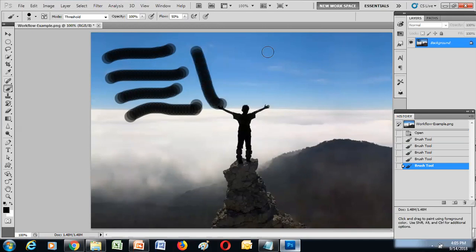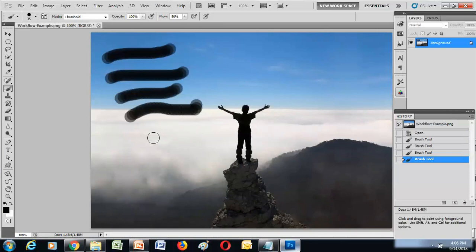Now I want to delete all my strokes, and I want my previous image to pop up. What do I do? I'll again say Control Z. What I am expecting is to delete all these strokes and give me a plain image. But what my Control Z did is it only deleted my previous action, my previous stroke for that matter.